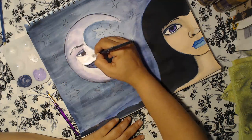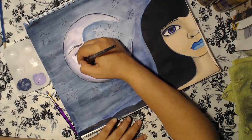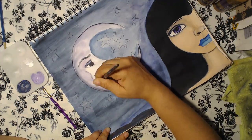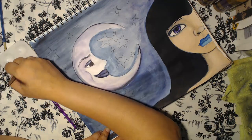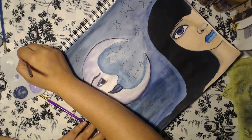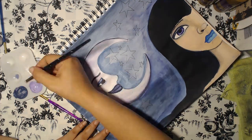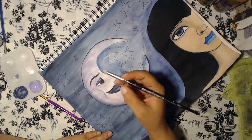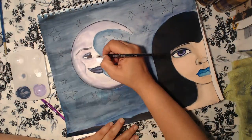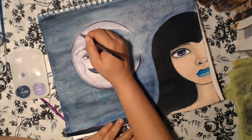I get so intertwined with the process of actually just creating and just painting and adding all the layers that I forget the technicalities of certain things. Like when I forget to press record, I get so excited about actually painting and drawing and this and that, that I forget the small stuff. So sometimes it's just sheer luck that the pieces end up the way that they end up.